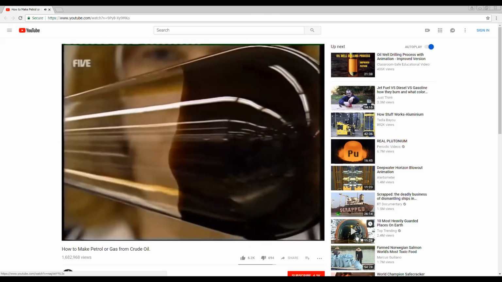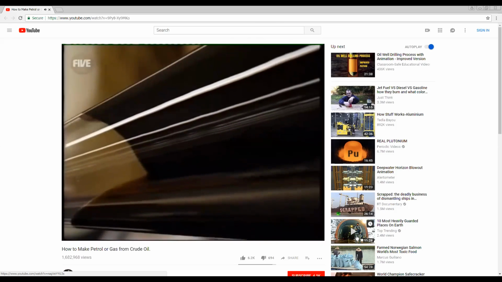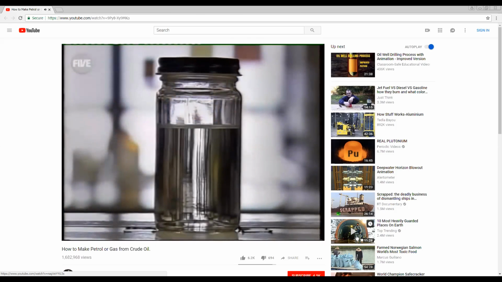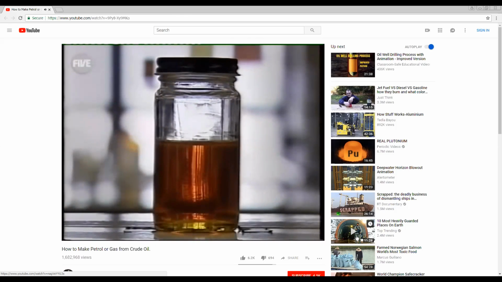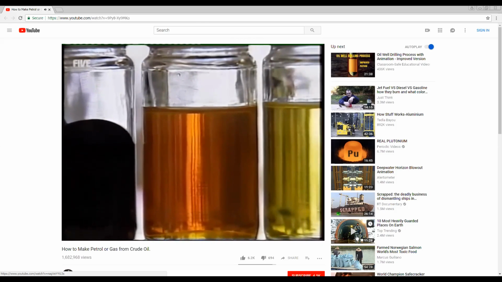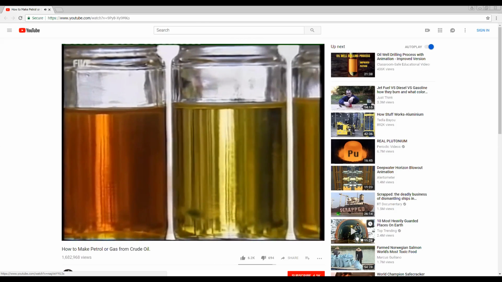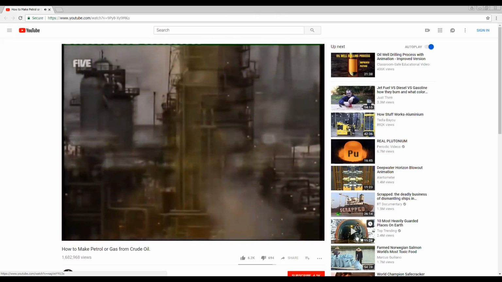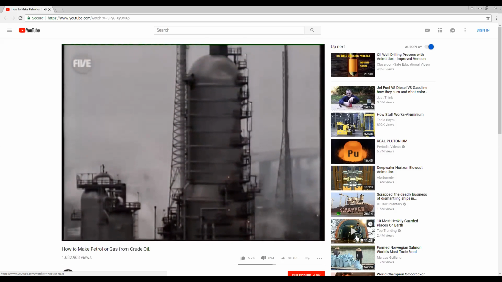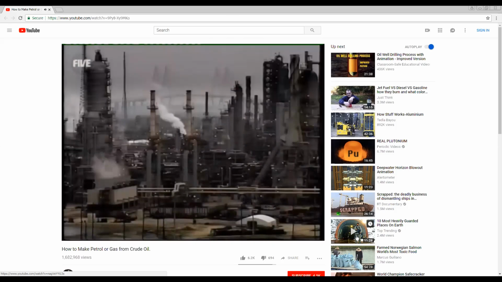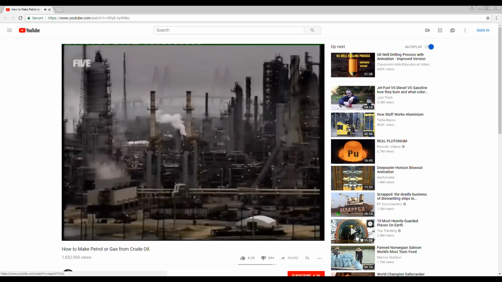The trouble with crude oil is it contains a mix of hydrocarbons, each of which has a different number of carbon atoms. The hydrocarbons are different in weight. The lightest is propane, while the heaviest is used to make asphalt. Extracting petrol from this mix is a formidable challenge, and it requires one heck of a chemistry set to do it. The most important part of the plant is this. Like a moonshine still as tall as a cathedral, this is where the crude is separated.